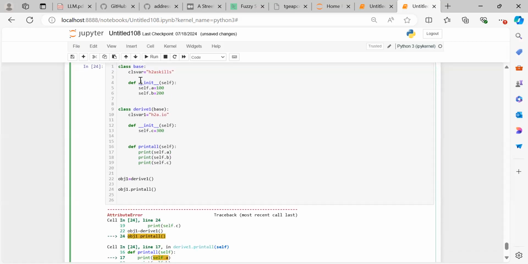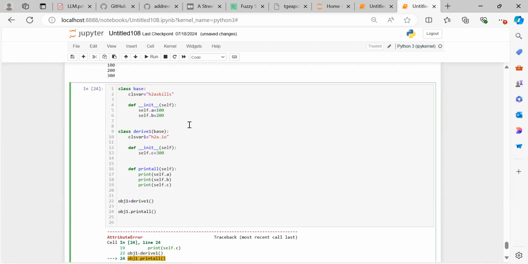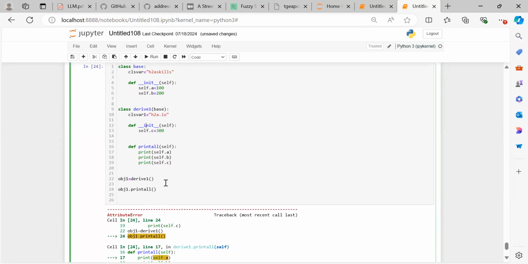We have this constructor and that constructor, and when I'm trying to print, we know that all the constructor values will be instantiated directly from here. obj1 equal to derive 1, so we called it here.